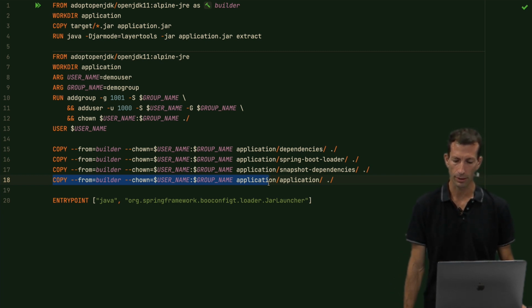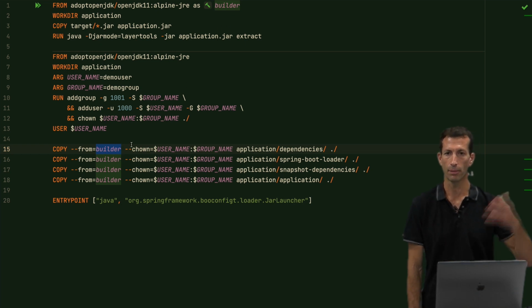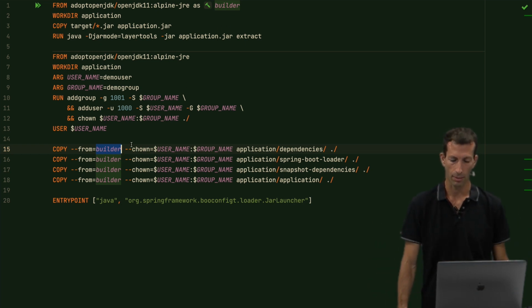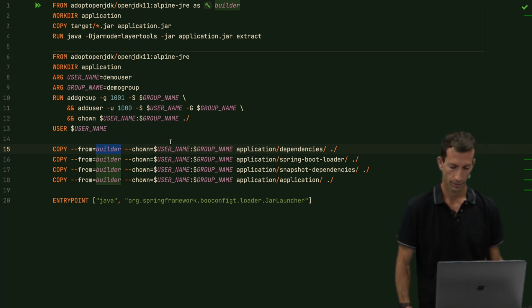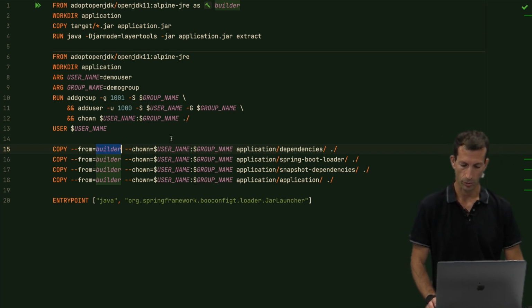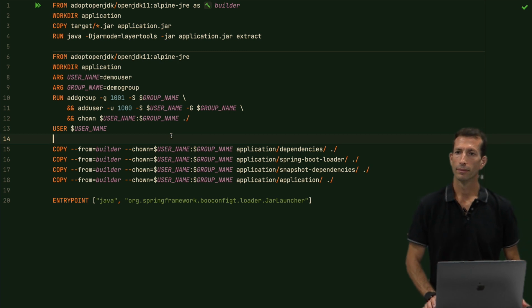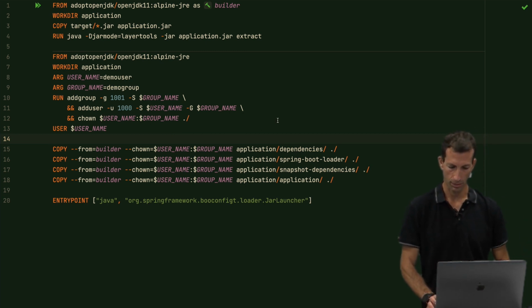There's another way that we can use multi-stage builds, and that is COPY --from, and then we don't have to reference our stage here. We can actually reference an image, like a public image, and copy stuff from there. So this is one way of doing it, maybe the more common way. But another one is copying from any public image. That also works. But when you see multiple FROMs, you know this is a multi-stage build.